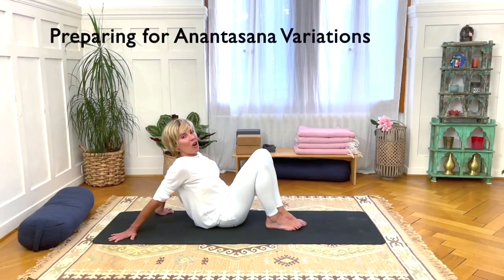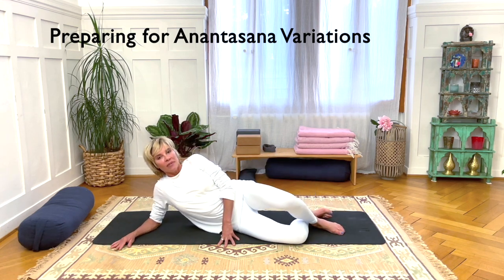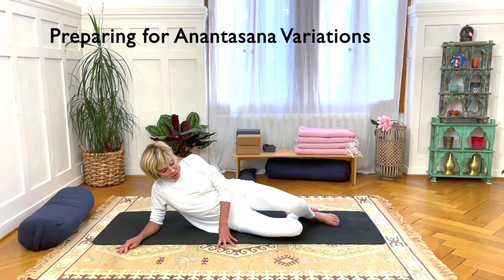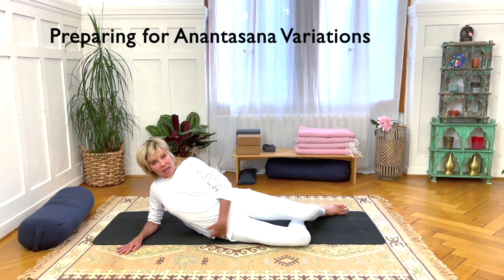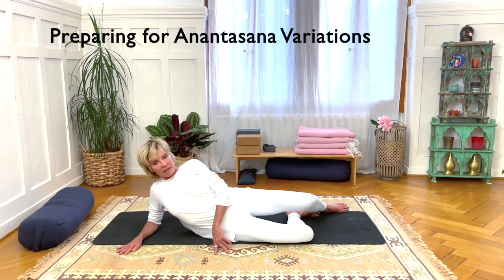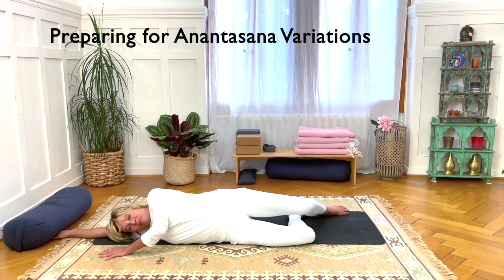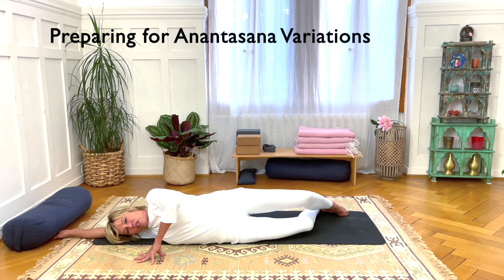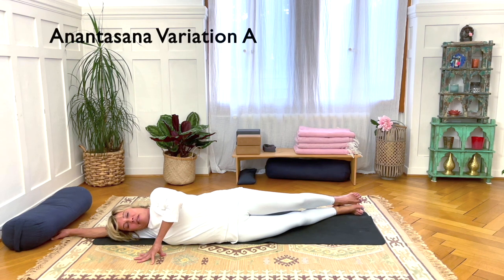Okay, we are now coming onto the right hand side of the body, and we want to move our hips forward, so the right hand side of the body facing the ground. Hips coming forward to the front edge of the mat, and then lying down on this right arm and extending your bottom leg to the back corner of the mat, and then joining it with your top leg, the inner feet touching, to the back corner of the mat.